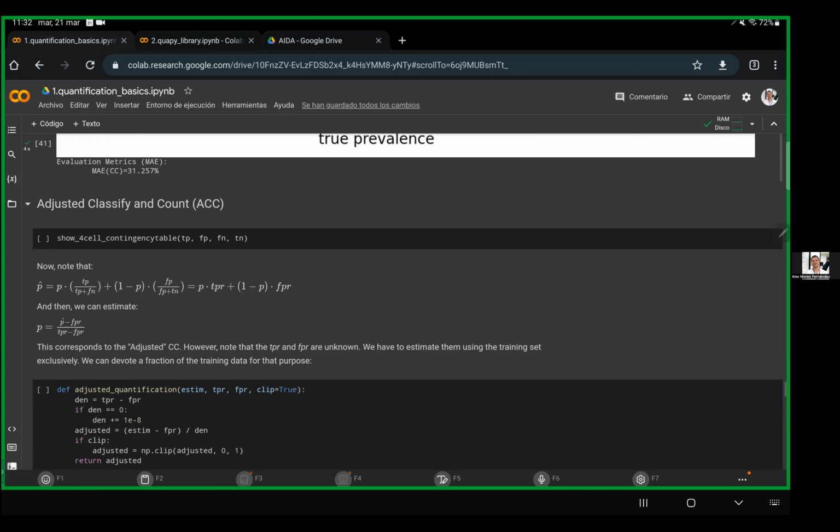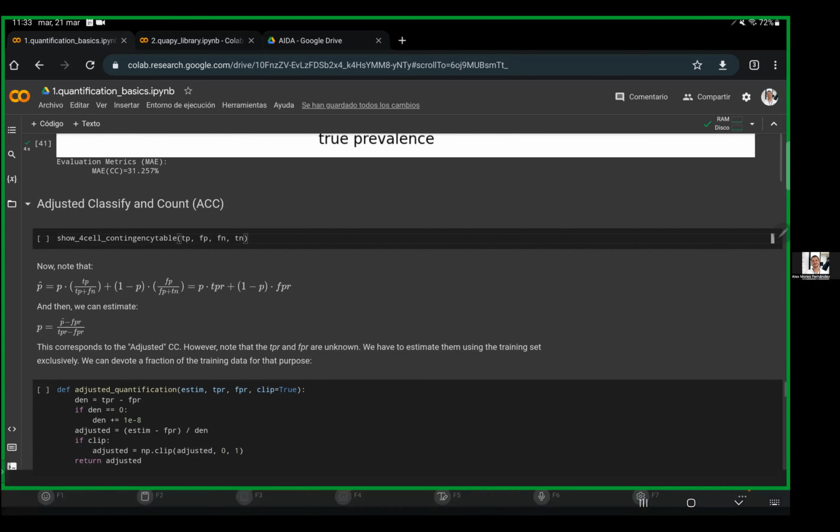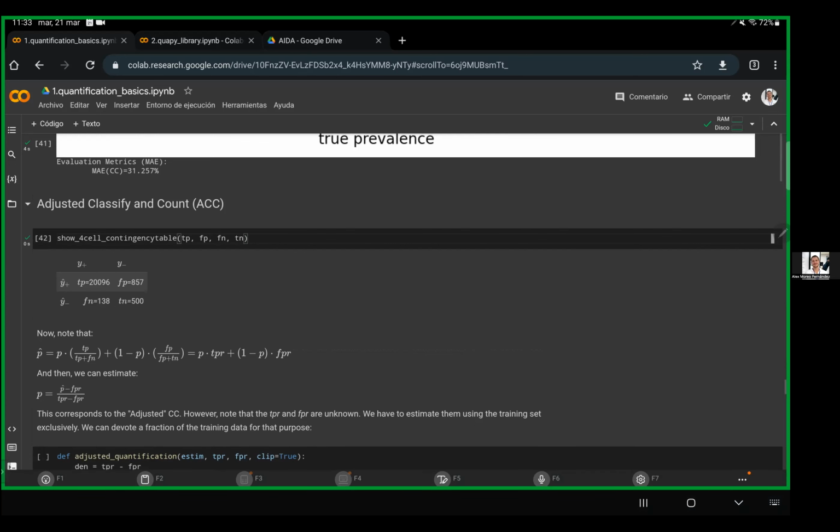So this is the main idea behind the adjusted classify and count. This is a method we have already seen during the lectures.